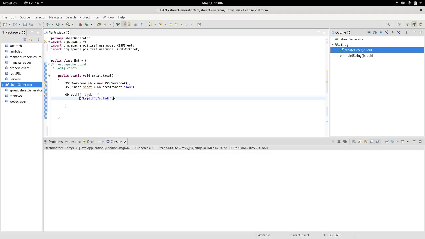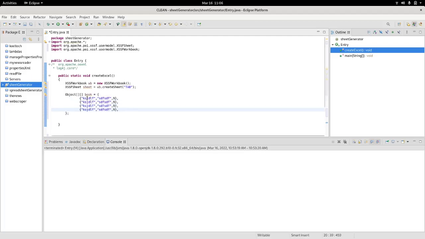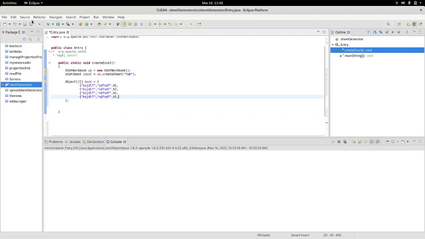I just make sure that I include integers and strings. So I will just create, let's say, 4 rows and 3 columns in my Excel. Very good.